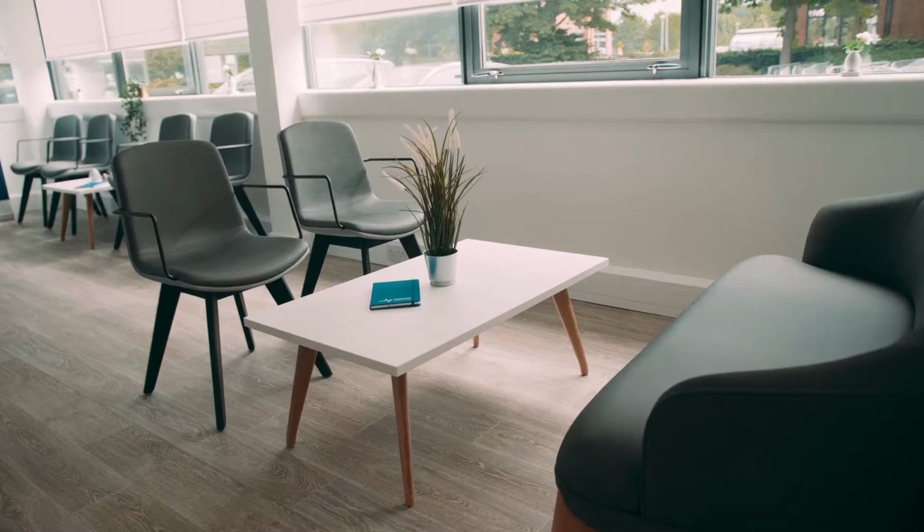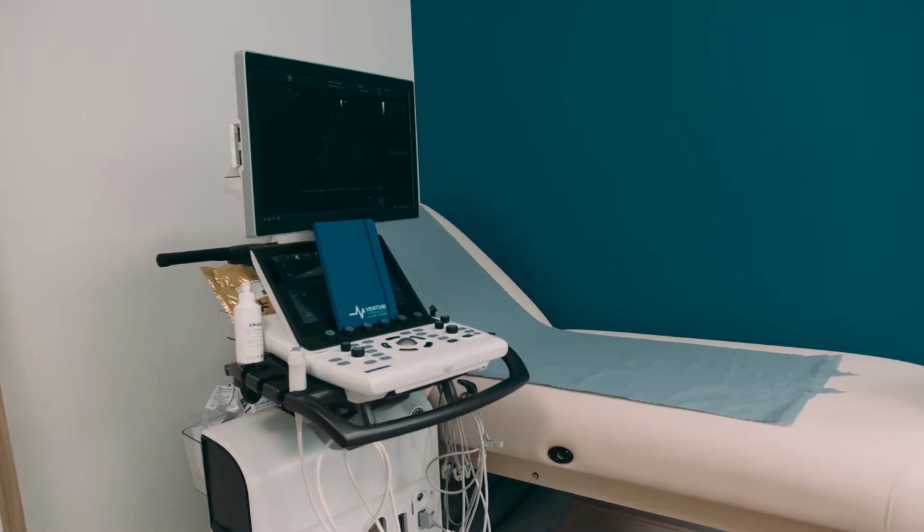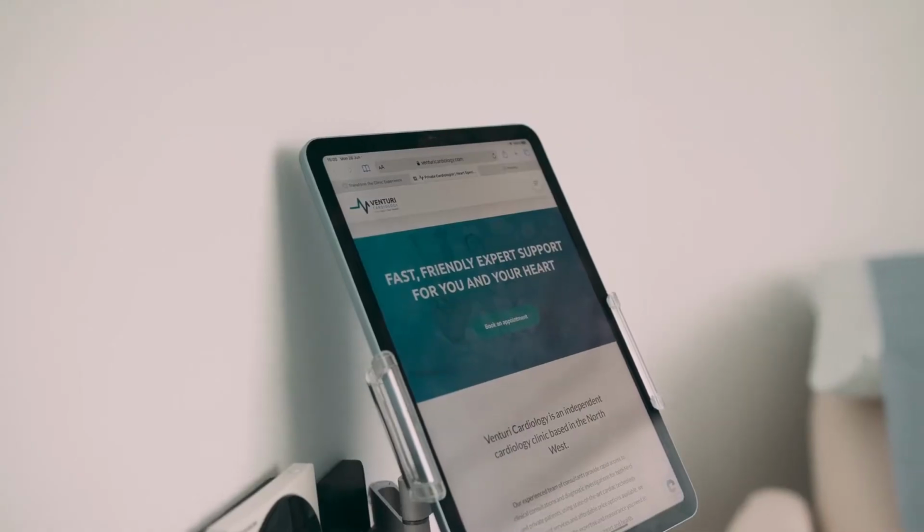Venturi Cardiology is an independent cardiology clinic that offers rapid, bespoke diagnostics in the area of cardiovascular medicine. So we are able to see patients and perform multiple different tests to analyse the heart muscle, the coronary arteries, and the electrical activity of the heart, and then sum all that up at the end with a consultation, so that people go away knowing the risk or having some reassurance about symptoms they may have had. So it is a one-stop shop for cardiology investigations.